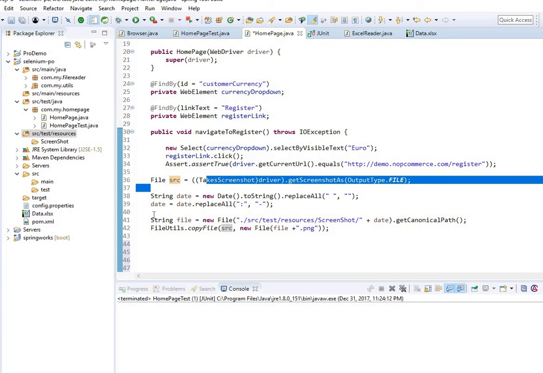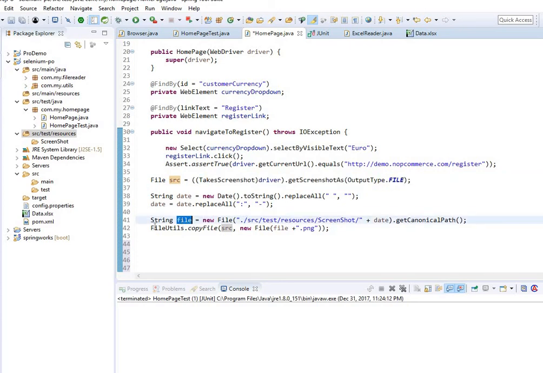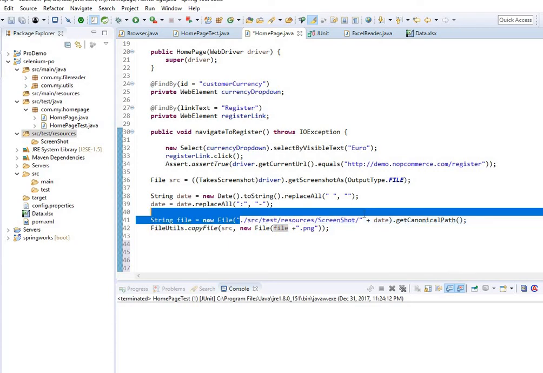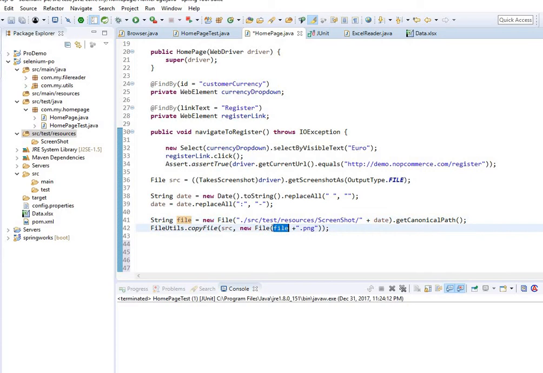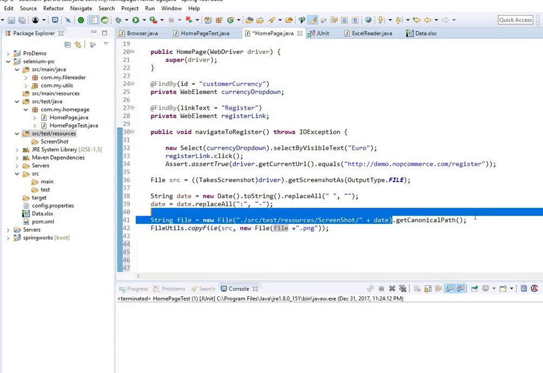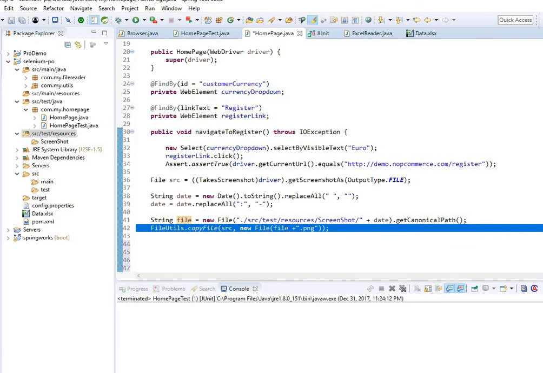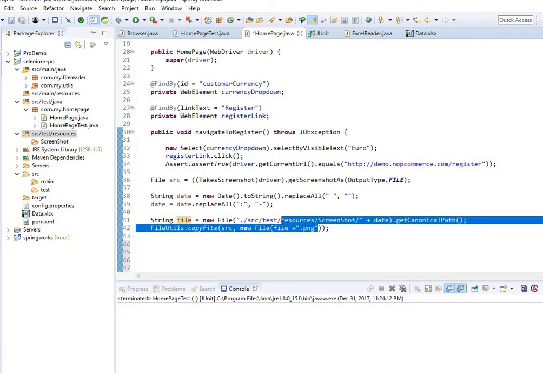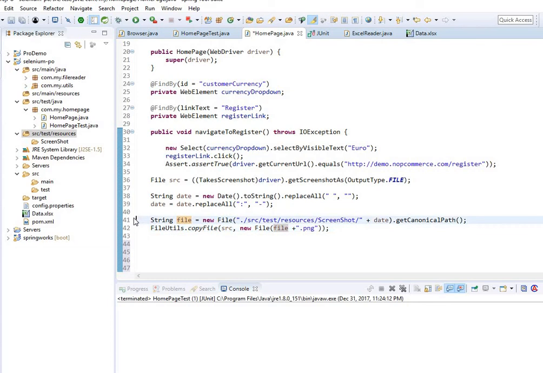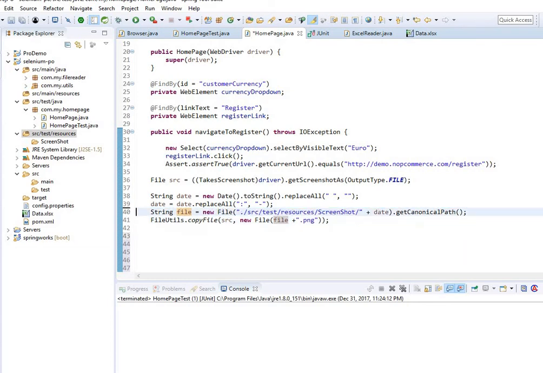After that, I am just creating a file path, creating this file path here into this directory, so that I can store that here. And then dot get canonical path is going to get me the absolute path. So this is basically just the file path. I could directly write into the file path and get everything in one line, but I want to use it this way so that anybody in our team can use this. Okay, that's all I want to do here, and let's run this test and you will see the results.